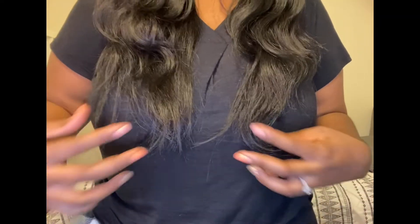This is just a sew-in, and I did not style the hair because I wanted to show you guys how the hair actually is. I've had this in for several weeks, I did not curl the hair, and as you guys can see, this is the natural texture, the natural wave. It's a really light wave, and that's where it falls on me at 22 inches.